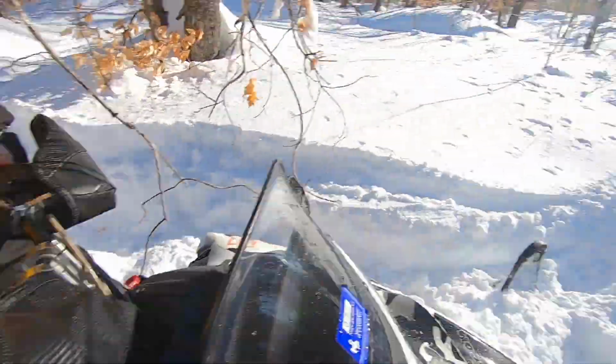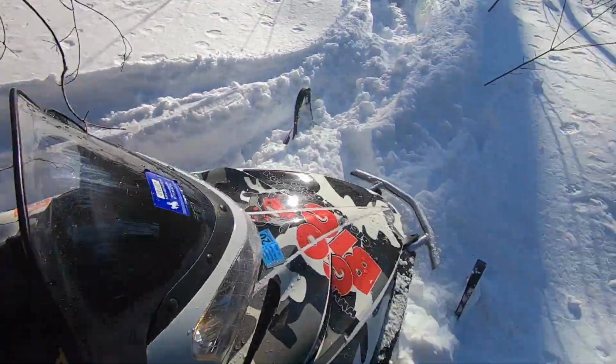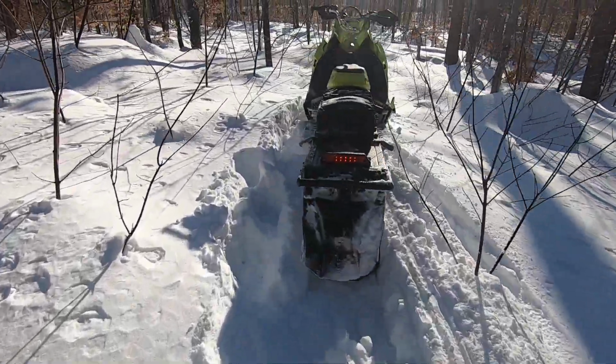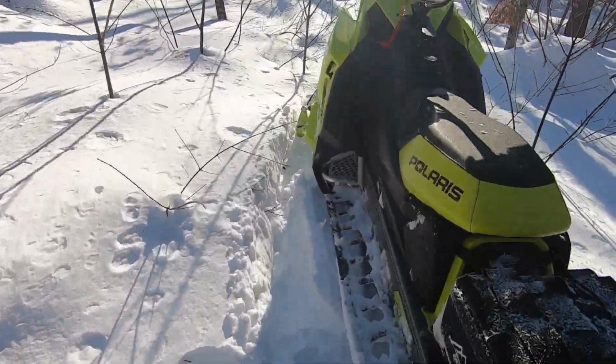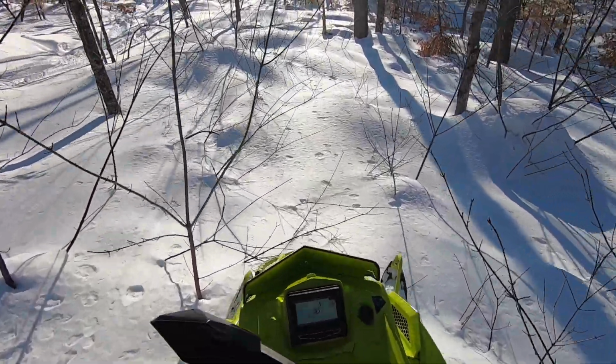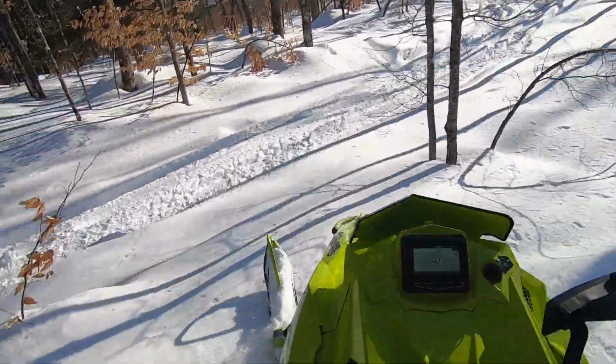Alright, what I'm gonna do, I'm gonna go through there. Yeah, I do have a snow bungee that we used on my track, and it helped a lot. We got the shovel out because I thought he had it at this point. It spun out on him. The track just sank down.